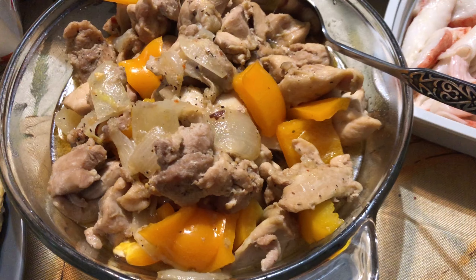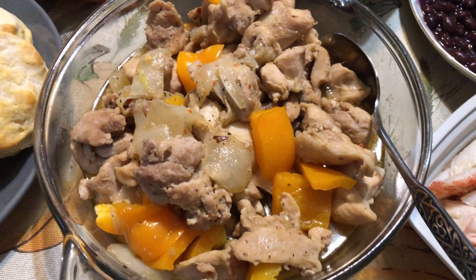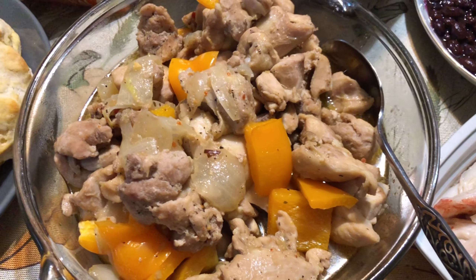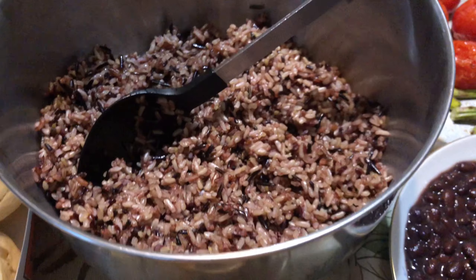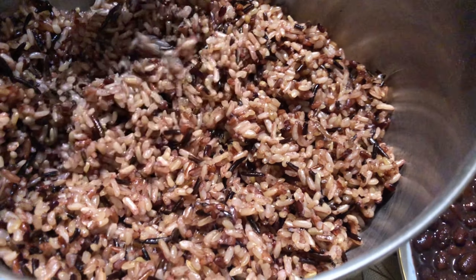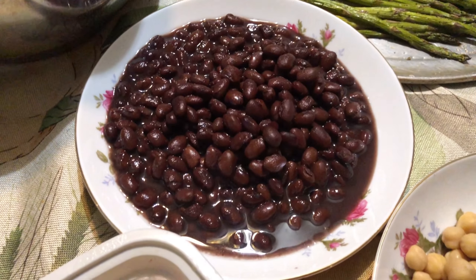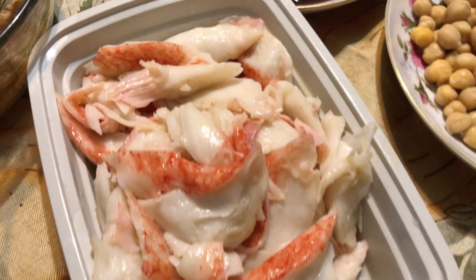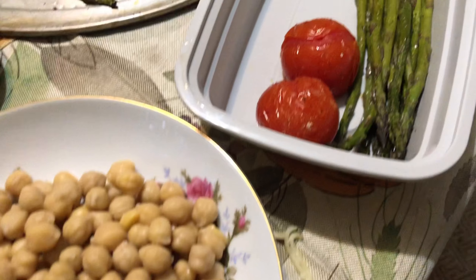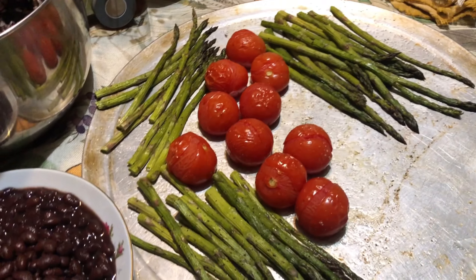This is the Thomas brand — really good. For lunch I have some chicken that I just sautéed with some garlic salt, a little bit of butter, bell pepper, and black pepper. I'm using wild rice because it's healthy. I also have some black beans, some crabs, some carbon sauce, and of course some asparagus and tomatoes.